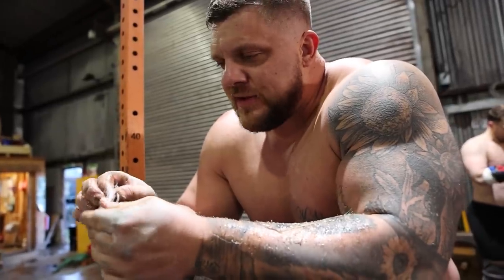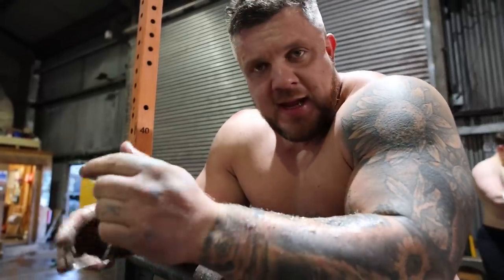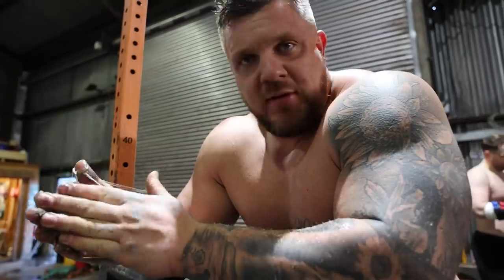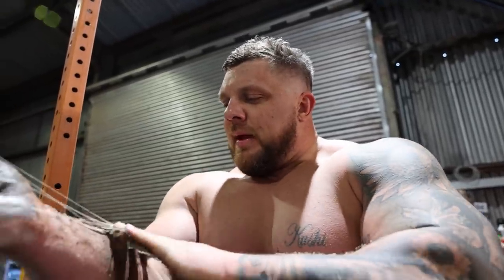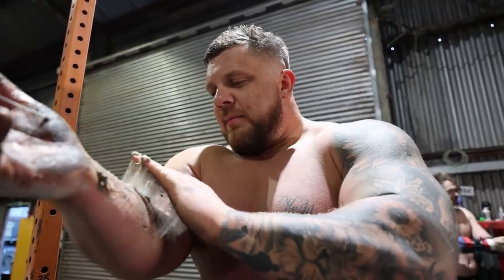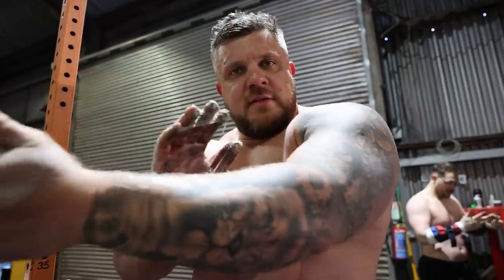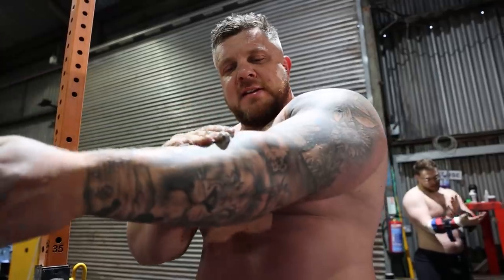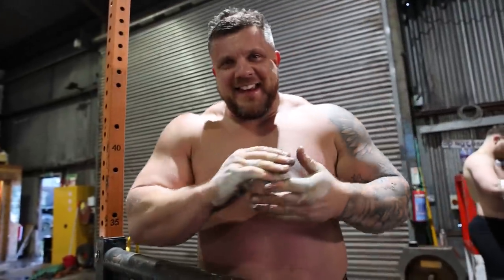I just got a message from Atlas Endurance, so our new stones are ready, so I can't wait to get them. Hopefully, we might be going to a different place for strongman events as well, which would be really good. A little bit cleaner and warmer, which would be much better. So that'll probably be after Britain's and Ireland's. We'll move there. It's not guaranteed yet, but stay tuned for that. So that'll be pretty cool. A new place, new kind of warehouse area, but cleaner, like I said, which will be much appreciated because this isn't very nice.